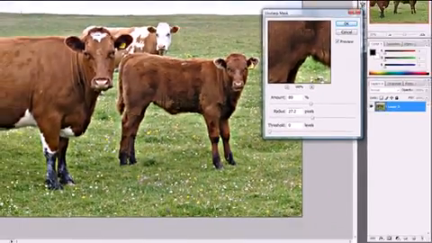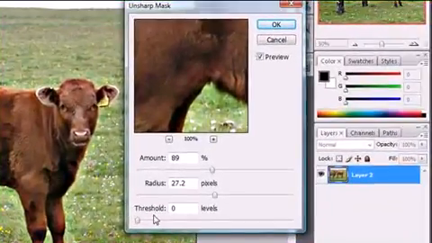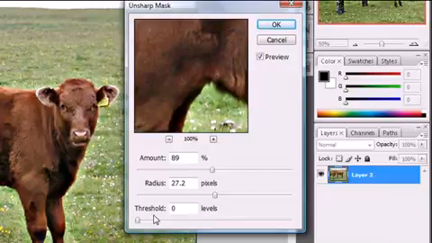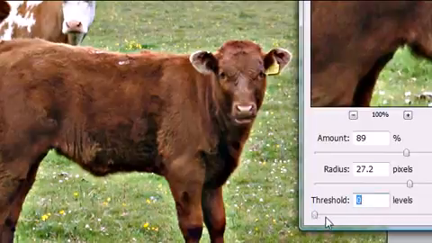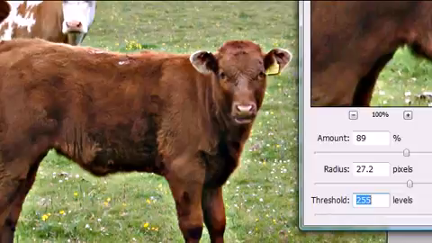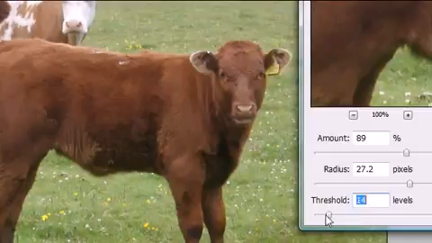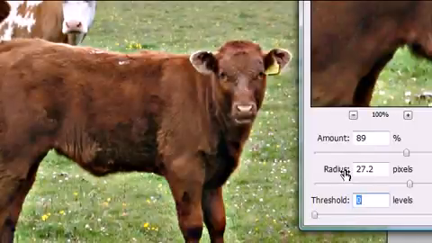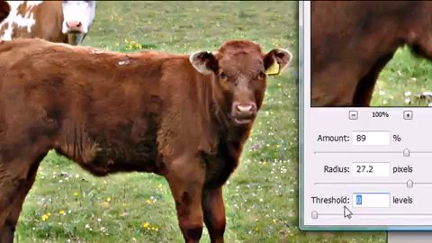And this last one, threshold, right here, you didn't think I'd get to it, did you? This pretty much is the value that the difference needs to be between pixels in order to sharpen. So for example, when you have it at 0, there needs to be only a little difference so it sharpens a lot. When you have it all the way up to 255, then it's not even going to notice the difference, so it's not going to sharpen at all. So I always leave this at 0 and just adjust the amount and radius. So remember the rules. Adjust the amount and radius by guess and check, pretty much. Just move your sliders and never move the threshold unless you know you absolutely need to, but you usually never want to move the threshold.